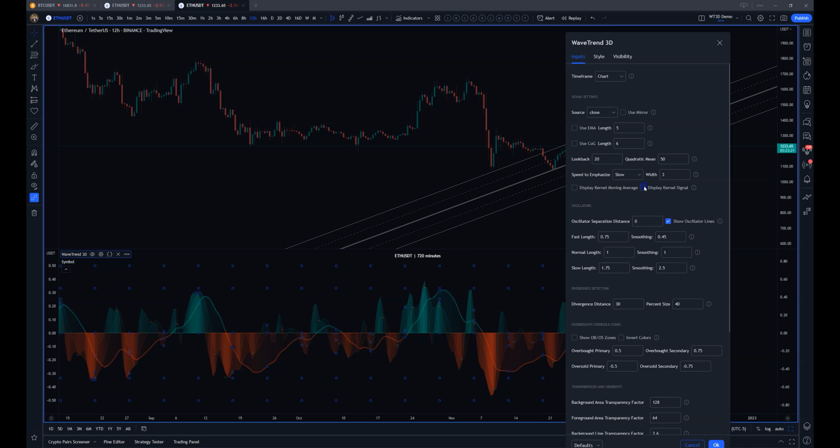But to help you track it, you can also enable these kernel estimators. They do a pretty good job of showing you, for example, when it crosses over with a kernel estimate. And for those of you that don't know, kernel estimates are basically like a moving average, but in my opinion so much more powerful because they have a lot less lag and they are adaptive to whatever is happening. So these are just two different ways of doing the same thing. This one has a lot more width, and you can see that even as it's going in a certain direction, the band will actually change colors, showing you what's happening. And typically when you see the band changing colors frequently, that probably means you're in a ranging market, for instance. So that's a useful little trick to know.